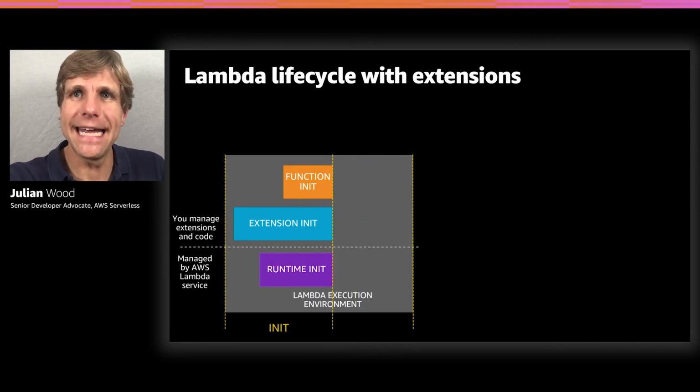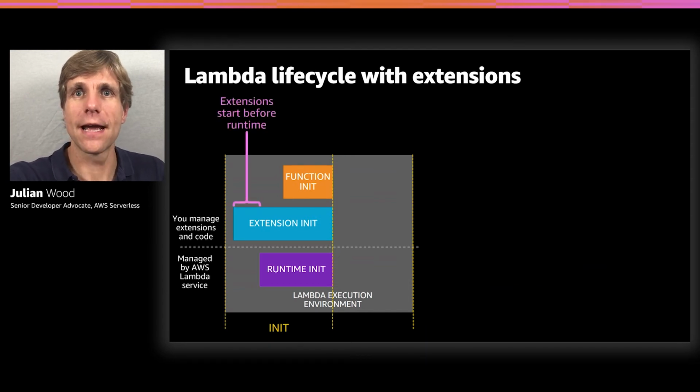So we can see here how the init phase of the Lambda lifecycle is enhanced. When setting up the execution environment, Lambda searches the /opt/extensions folder, finds any extensions, and then runs them as separate processes. And this happens before the runtime starts. An extension initializes and can do some kind of setup tasks. It then registers with the Extensions API to tell Lambda what events it wants to receive. It can then complete other setup tasks, such as, with the AppConfig example demo, running a local HTTP server and caching configuration settings. For an observability extension, this could be registering with the observability platform and starting to gather telemetry data. A log extension would start its log streaming receiver here.